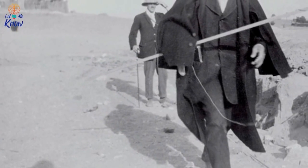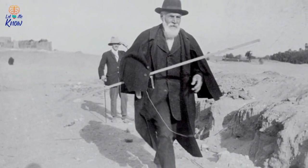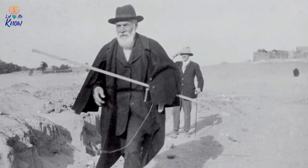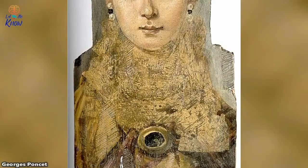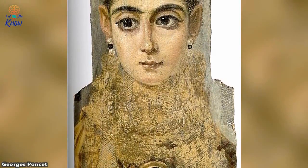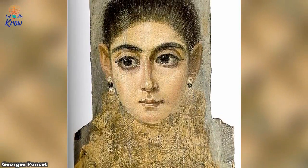Back to the mummy that researchers at Northwestern University have been studying — what's its particular history? It was discovered in 1911 by Flinders Petrie, an eminent English archaeologist, when he was excavating a Roman burial ground at Hawara in Egypt. Petrie gifted the mummy to Lydia Beekman Hibbard because she'd helped fund the work, and she in turn donated it to the Garrett Evangelical Theological Seminary. Called the Hibbard Mummy, or Hawara Portrait Mummy No. 4, it is one of around 100 known as Faiyum mummies — Hawara being located in the region of Faiyum. These mummies from Egypt's Roman era have a distinct element: pictures painted on panels placed at the front of the bodies' faces, and these paintings are considered some of the finest art preserved from the classical era.